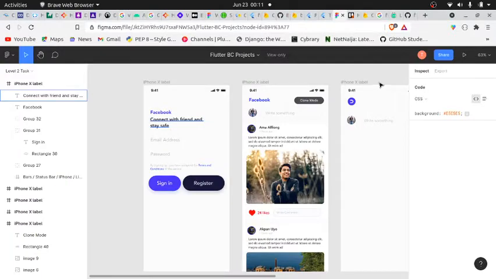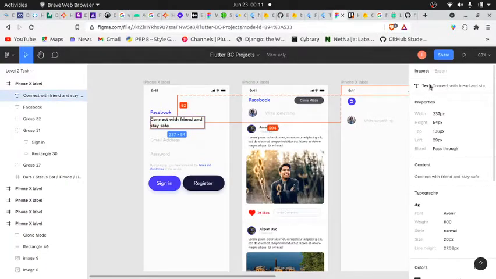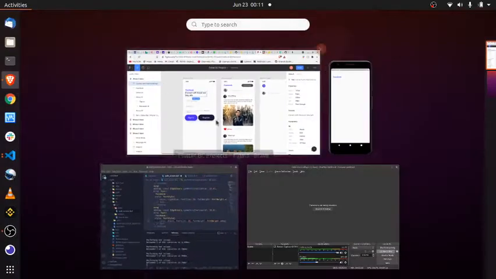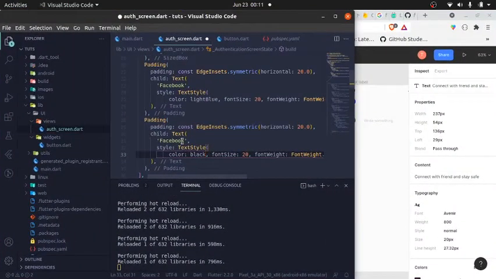Okay, we can't copy that text, so I just change this to connect with friends and stay safe, and that'll be it.